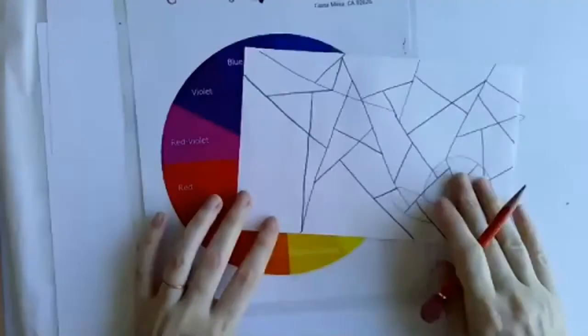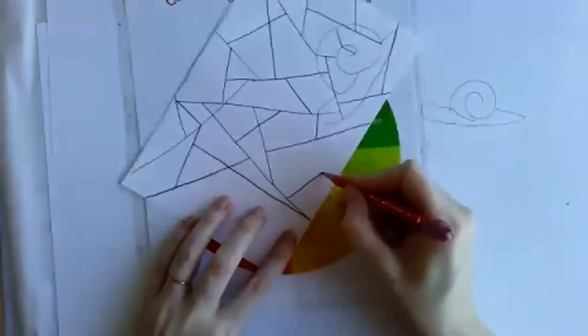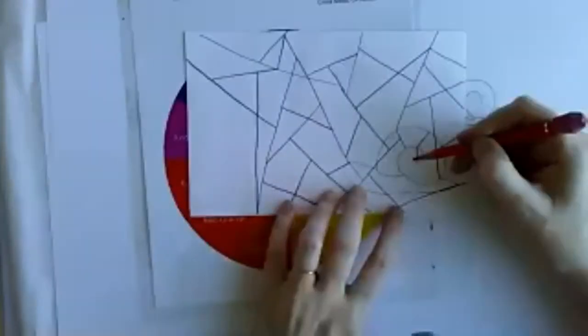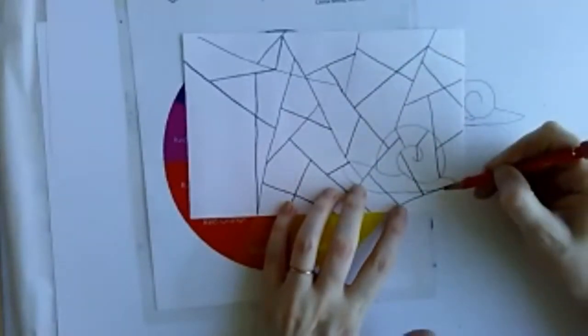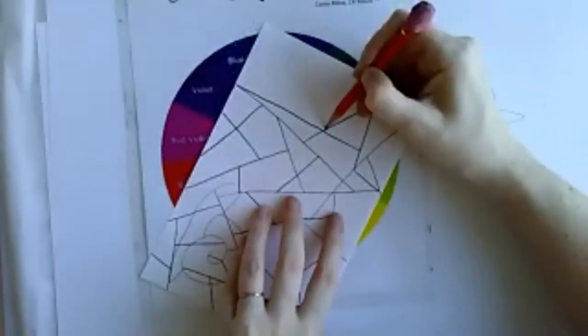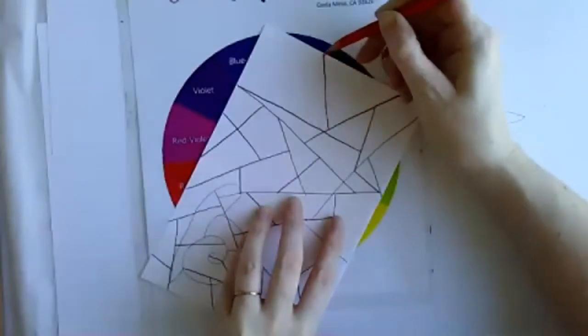Megan's asking, does it have to be a creature? No, absolutely not. Some people were doing faces. Some people were doing all sorts of things. It can be anything you want to. Basically, we're just doing a hidden picture. So it's going to be a picture that's hidden inside. Lizzie says she's doing a wrecking ball. Ooh, so that's awesome. Yeah, so it's totally up to you. This is a pretty open-ended project.